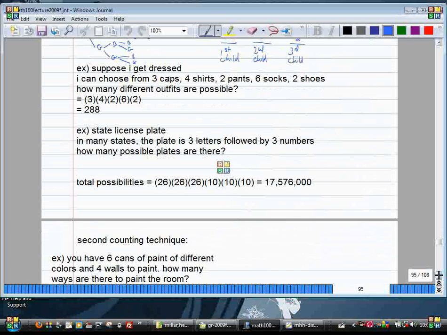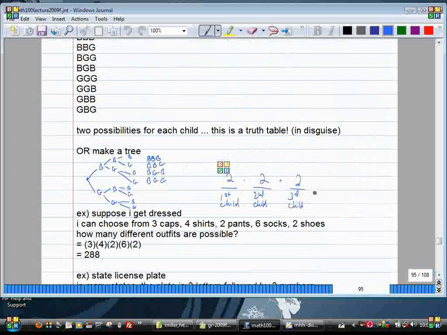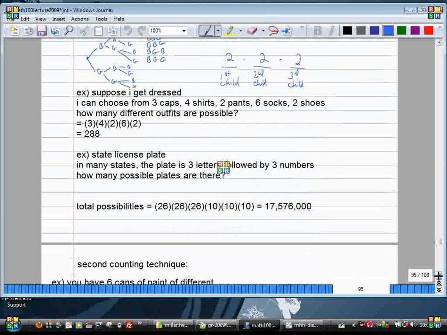So far all we have is, if you have a couple different possibilities, if there are multiple events, so to speak, and there are a certain number of possibilities for each one, then you just multiply. And that was the basic thing that we talked about so far. Next.